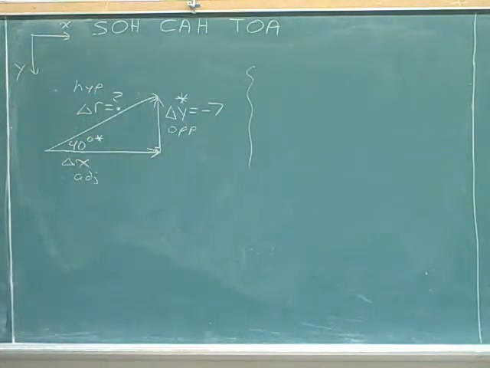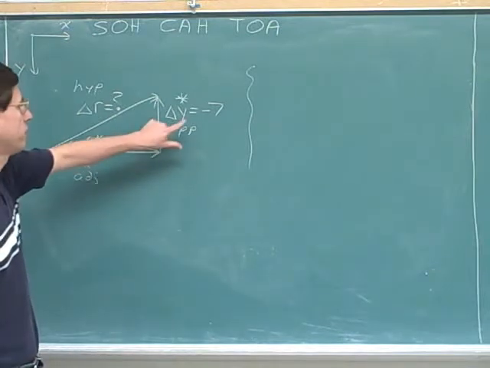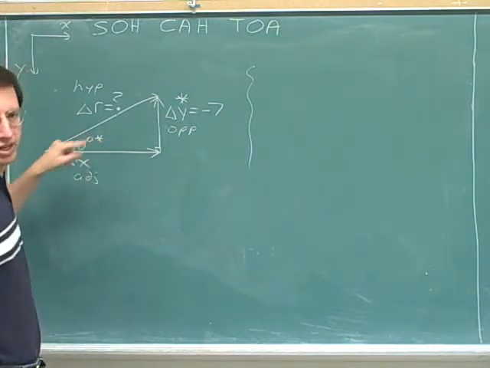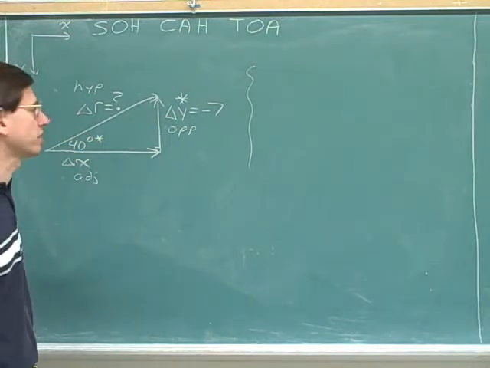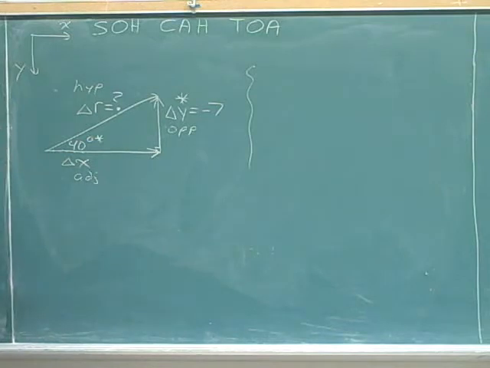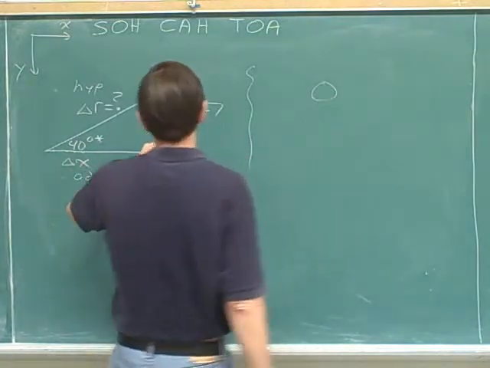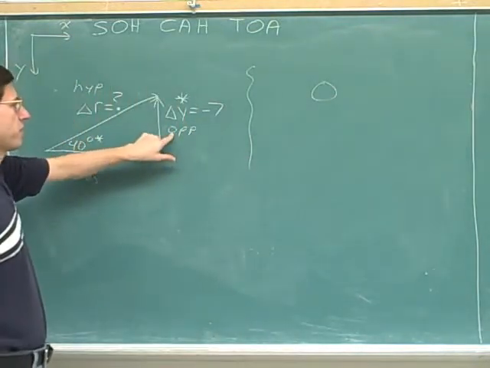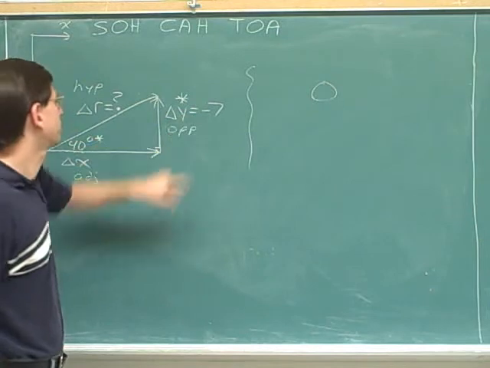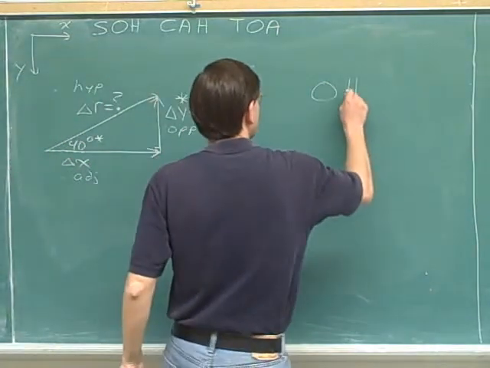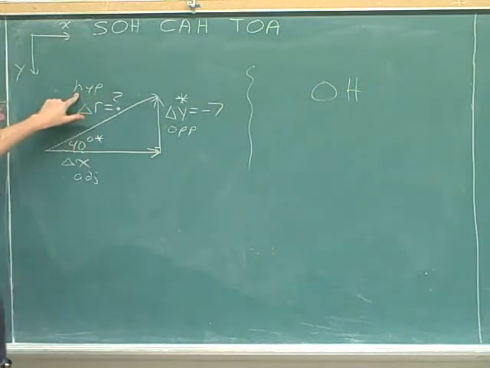I think now we have to form a plan as to which trig function we're going to use. This is another problem where we're given one side and one angle. We know we solve these types of problems using trig functions. Now, we've been given the opposite side. So clearly we want a trig function that deals with the opposite side. And the question is about the hypotenuse. So it looks like we need a trig function that deals with the hypotenuse.